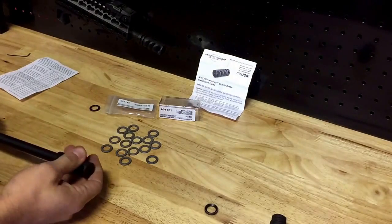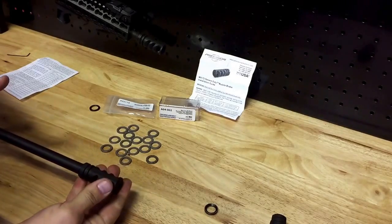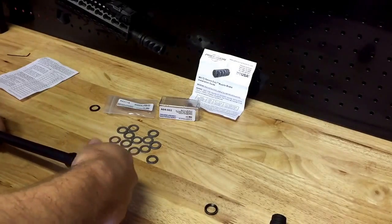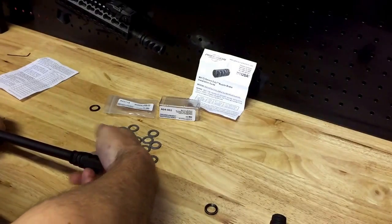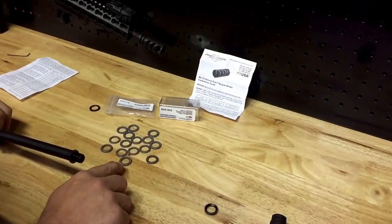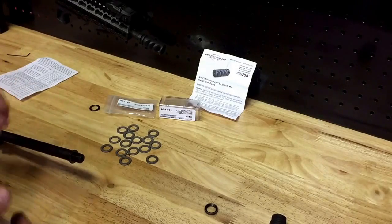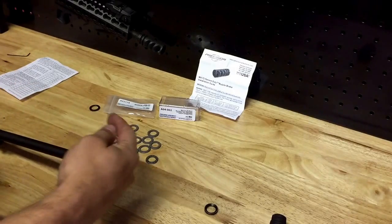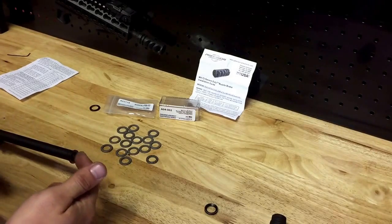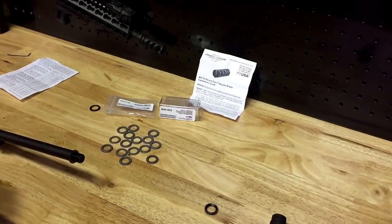But the problem is that it's only hand tight, and I'm not comfortable with hand tight. So I'm not going to use that. I'm going to take it down, and I'm going to use a shim that's going to back it up just a little bit. These shims have an additional 10 to 30 degrees, after they've been hit to hand tight, that you can turn them to get them properly tight and mounted onto the barrel. So you don't want it to be past your 12 o'clock point. You want it to be just a little bit before. About 15 degrees is going to be a good amount of torque to get that to be 12 o'clock and stay on your barrel nice and tight.